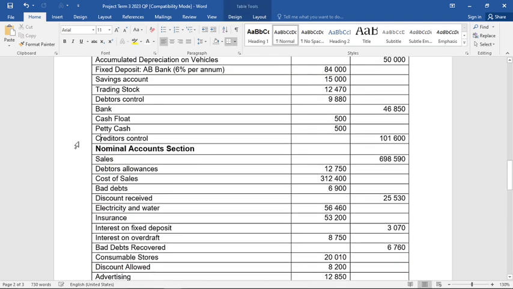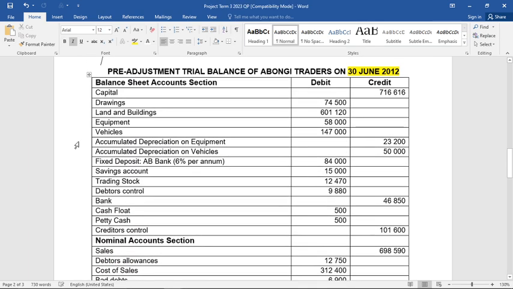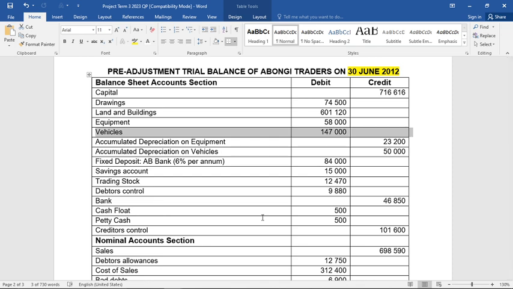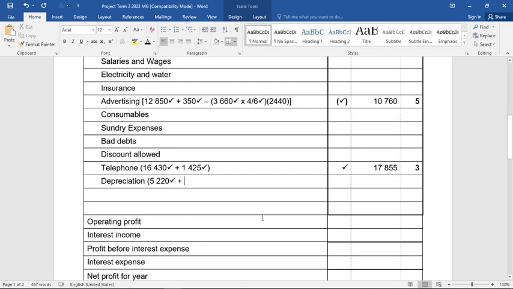So if we go to our vehicles in our list of figures, vehicles is sitting at 147,000. So 10% of that is 14,700. We shouldn't really need a calculator for that. Meaning another 14,700 would go in depreciation's line. Where else would depreciation get shown? It would get shown in the fixed or tangible asset note, which we are not asked for in this task. So although we would do it, we're not required to do it in this activity.